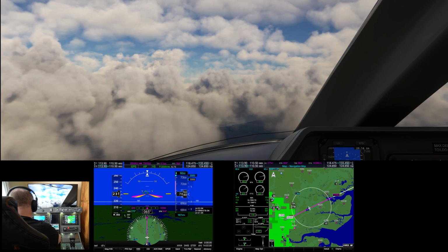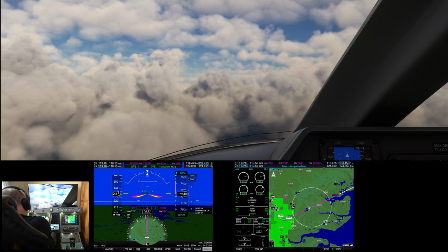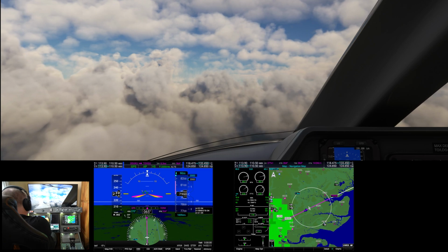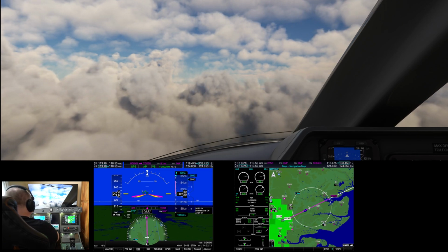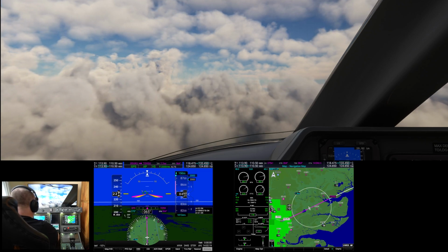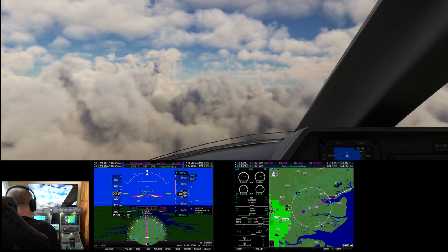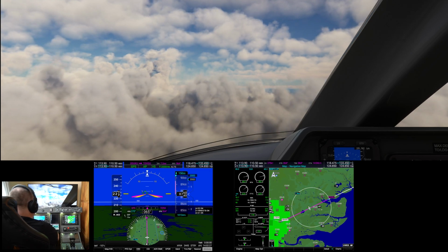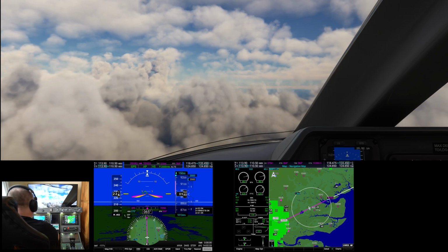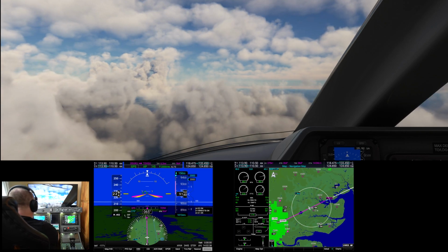Passing 7,000 feet now. We've gone past the London City transition altitude, so I'm going to dial up to 1013 now. I can't just go standard barrow. There doesn't appear to be a way to manually switch it in the aircraft, it would do it automatically after 18,000, which of course is the universal transition in the US, but is not the case here in Europe. So I've gone to 1013, and then when we go over 18,000, then I'll go to proper standard barrow and do the same thing in reverse on the way down. Transition at Amsterdam is 3,000 feet, so we go all the way to the final approach on standard barrow.